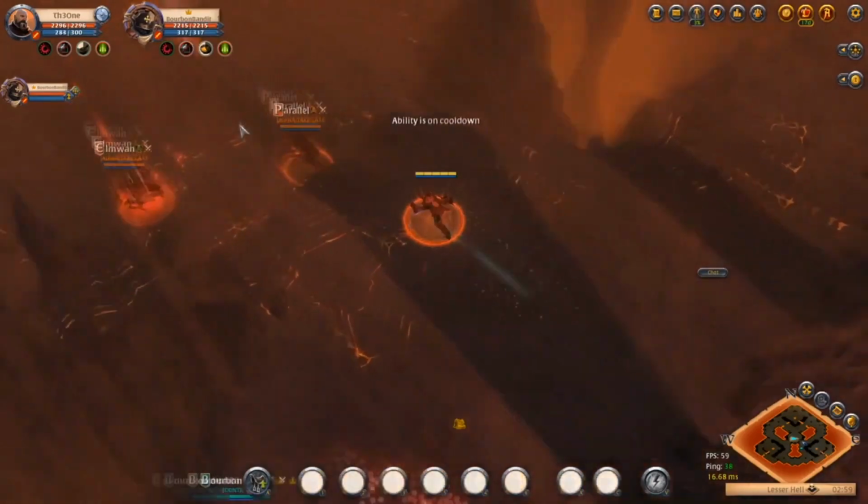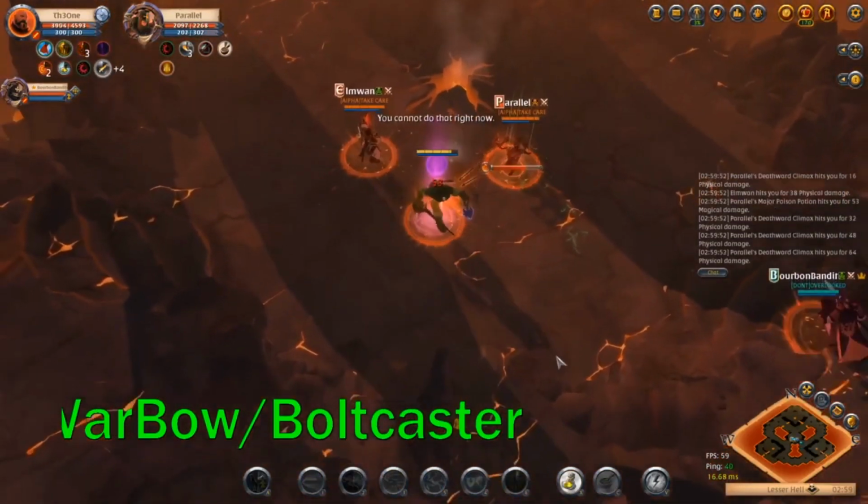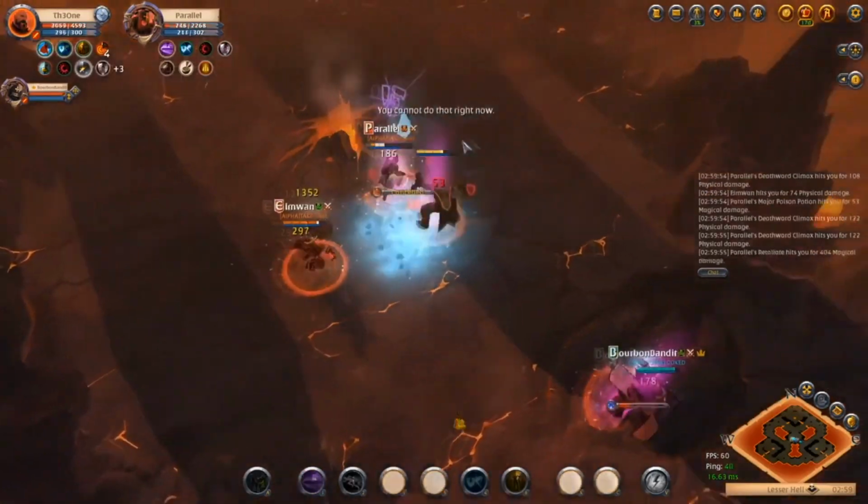This type of build mostly works because of the mobility and kiting capabilities of the different weapons. Now let's go with the double DPS comp.